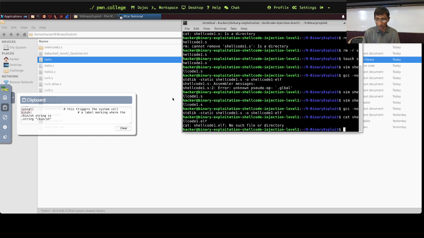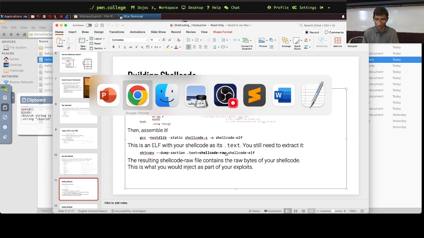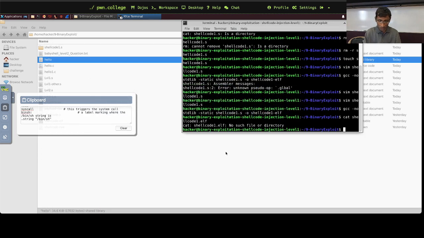We'll extract only the binary code, without the labels and other additional information, from the .text part alone using objcopy, and dump .text to a raw byte file. So we'll create a raw byte file here.